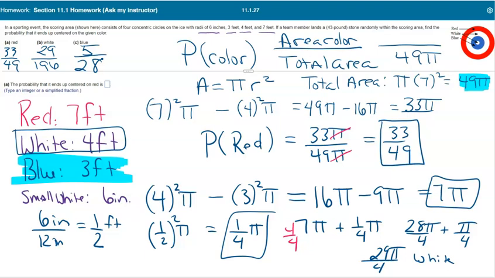There is another problem in the homework dealing with squares that's very similar. The squares are much easier to do than the circles because when you find the area of a square, it's just side times side, right? So it's a little easier to do than the circles. You don't have to deal with pi.